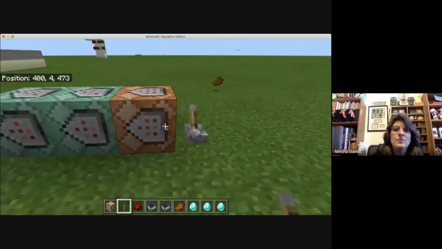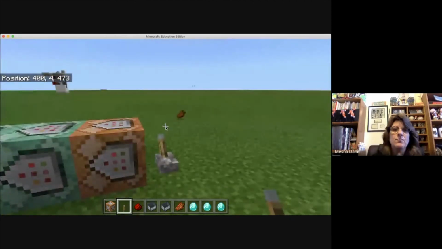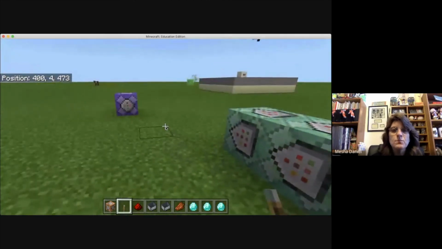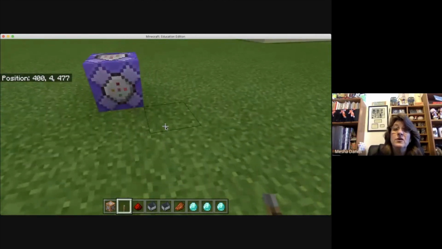And again, you want to make sure that you don't have it always active. You want to make it so that you activate it in some way, whether by a lever, a pressure plate, a button, or some type of redstone reaction, so that you're in control of what the command blocks are doing. Okay, and that's really all that we have as far as command blocks go.